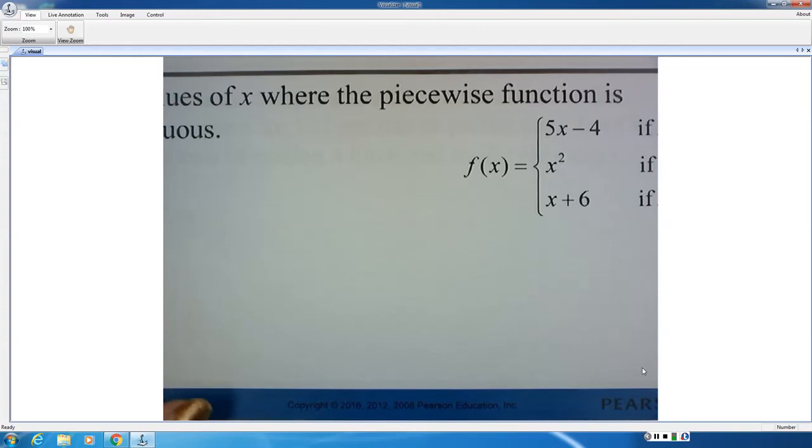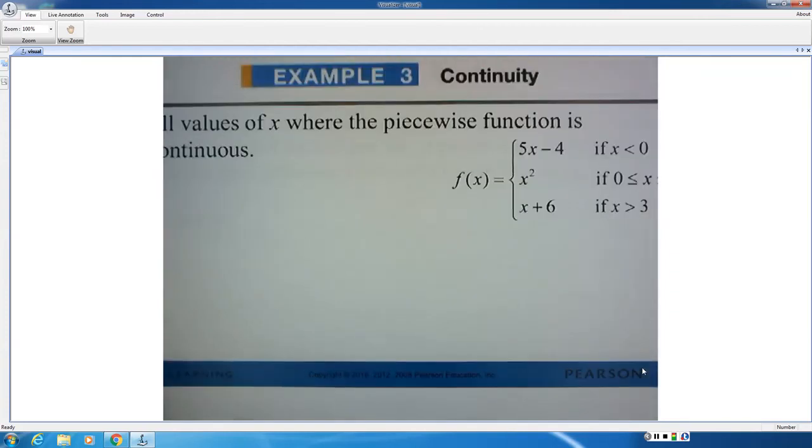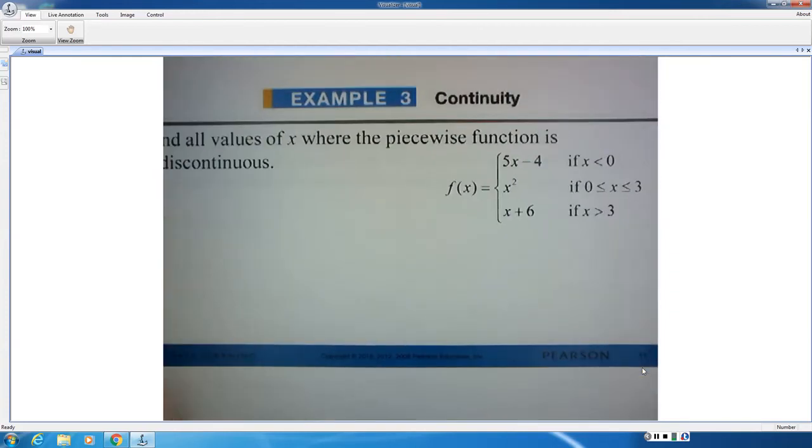This is one I guarantee you're going to see on the test. Not this particular problem, but one similar to this. You want to pay careful attention here. When you have piecewise defined functions, when there is a change in rule from one piece to the next, one part of the domain to the next, if you have multiple rules depending on what x is, every time that you have a new rule, you have the potential for the function to be discontinuous at that point.